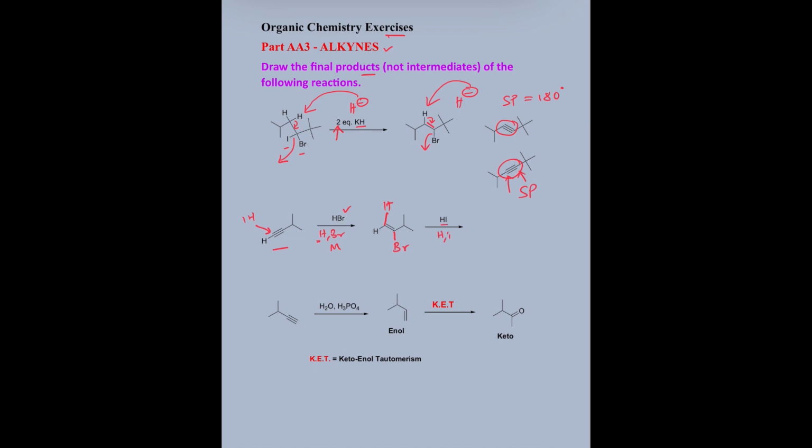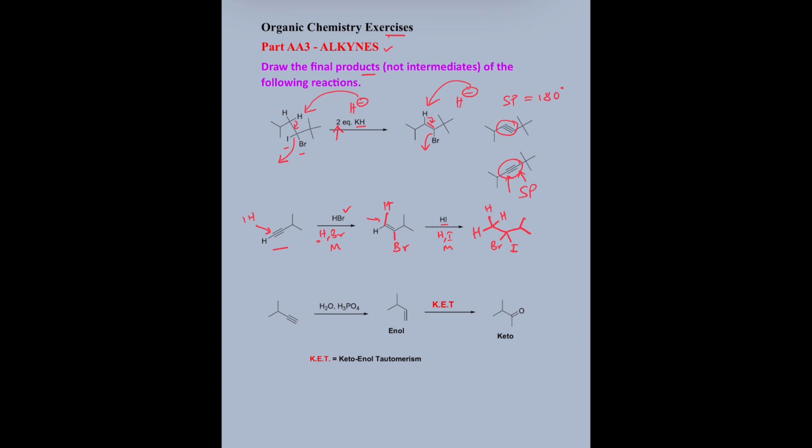Again, you add H and I in a Markovnikov fashion, where now the second hydrogen adds to the same carbon that has the first hydrogen, because that one has more hydrogens. So you end up with the original hydrogen there, and now two hydrogens on that carbon. Then you lose the double bond. You still have the Br, and now we're adding iodine, and there we still have the alkyl group remaining, and that's going to be the product.